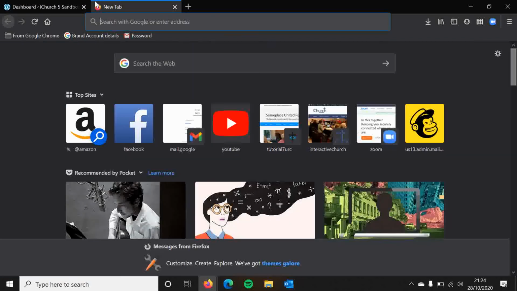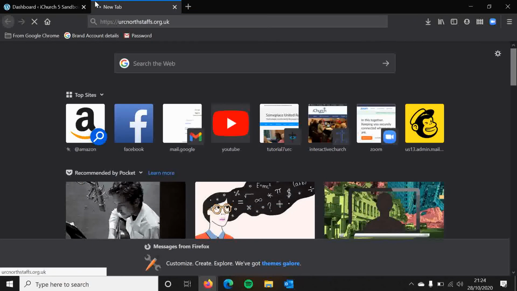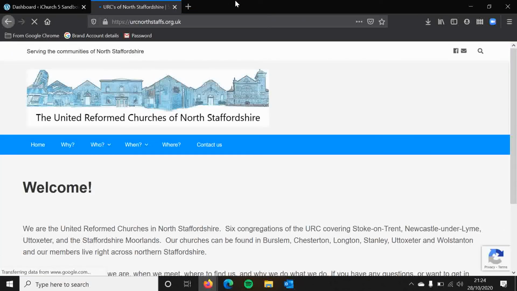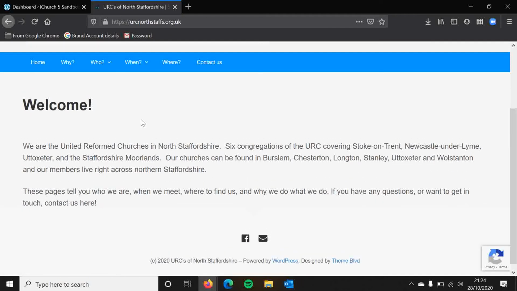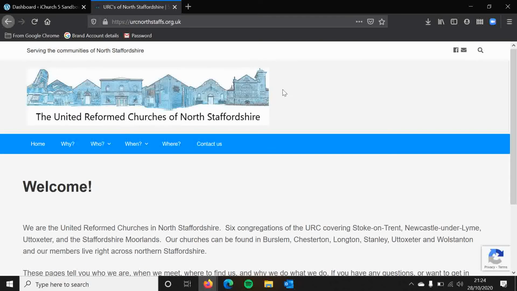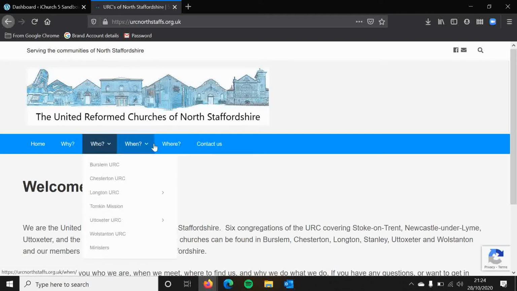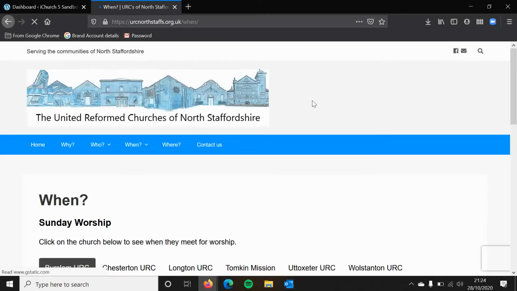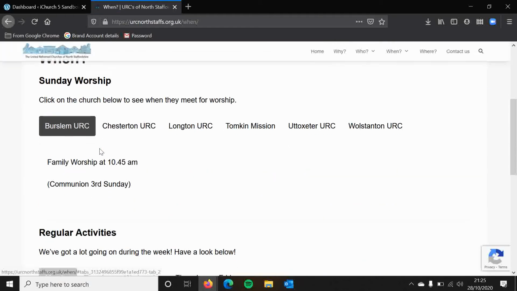I'd just like to give you an example on the North Staffordshire group of churches website. This is a website for 6 different churches, and so we wanted ways of displaying the information in an accessible way. So I'm going to show you this when page, and you'll see we've got what's called some tabs here.